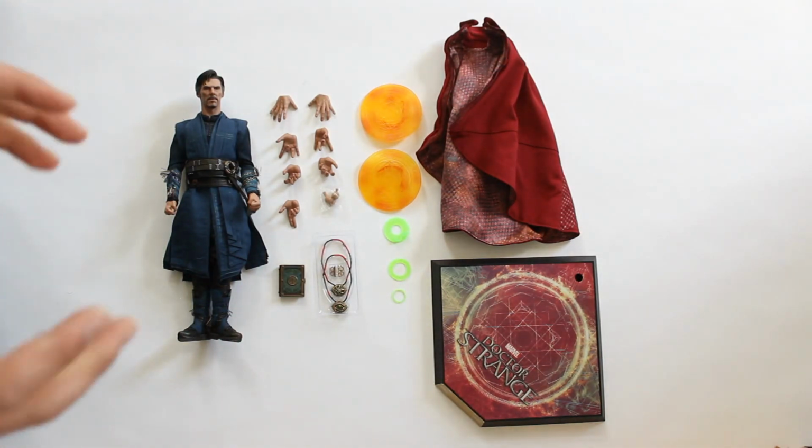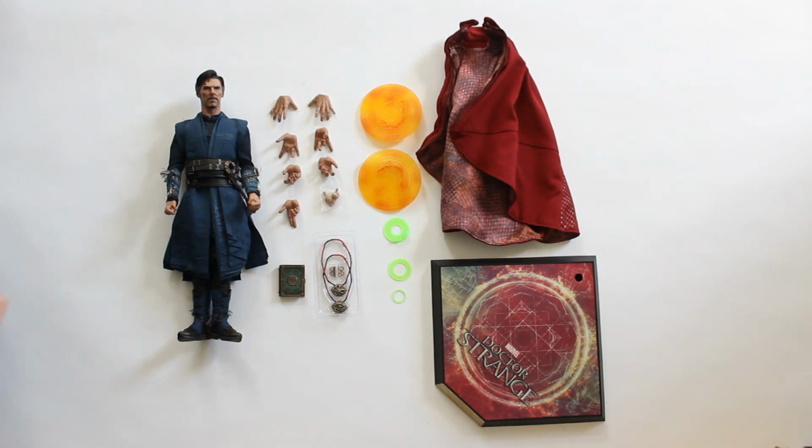I'm going to set my figure up and put him in the display cabinet, and we're just going to get him in there with the Avengers because this guy is just too awesome. I highly, highly recommend this figure. This is fantastic.